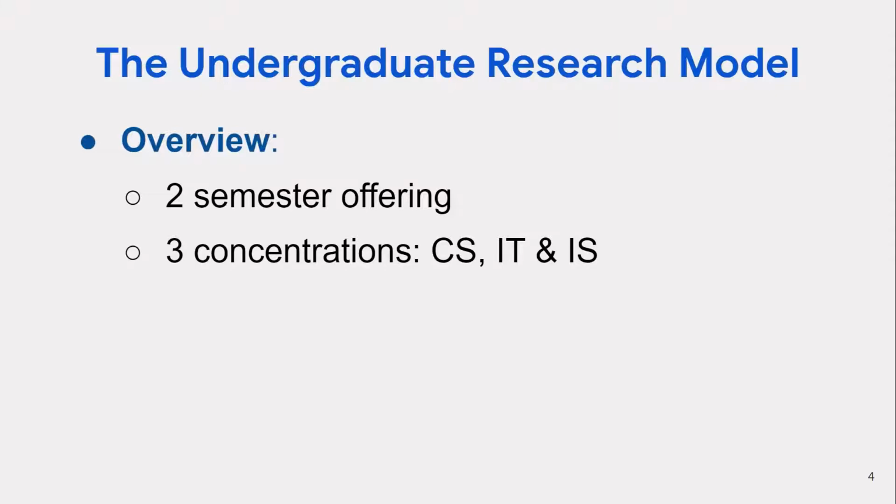The research model was applied to courses under three concentrations: computer science, information technology, and information systems. These courses are mandatory for students who are typically in their fourth year of studies or have completed all major courses in their respective bachelor degree programs. The main aim of these research courses is to foster independent research, as well as to help students develop skills so that they are more prepared to conduct graduate level studies and that they are at the forefront of their field of study.